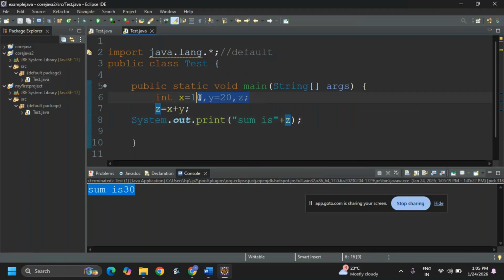For example, I am taking some 101 point. Okay, I am declaring as float, semicolon, and this I just want to print only x.